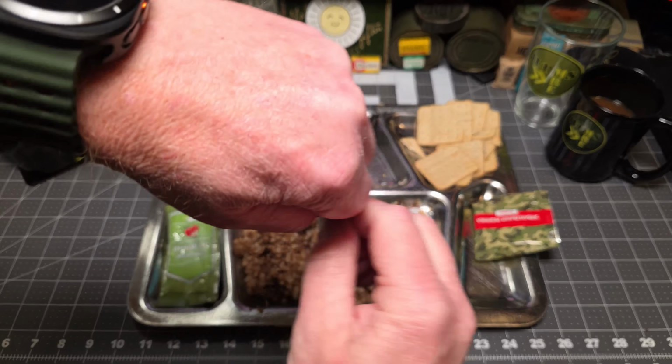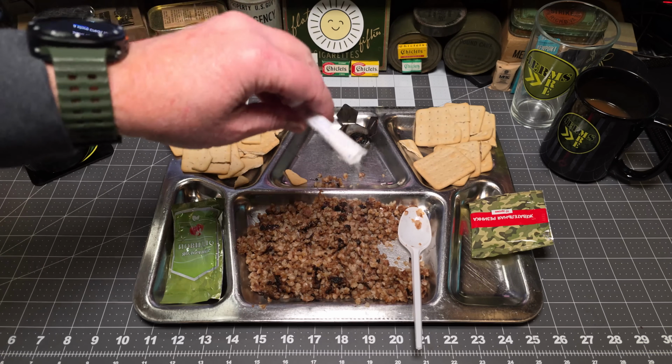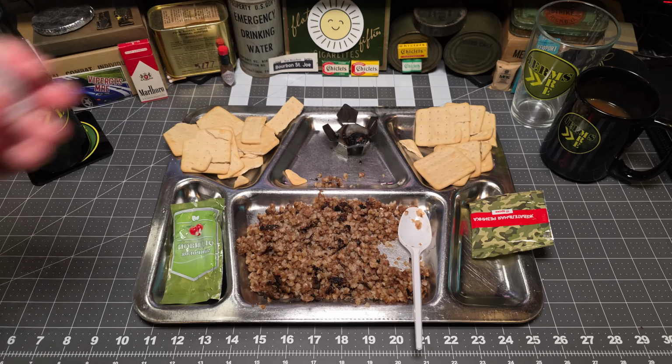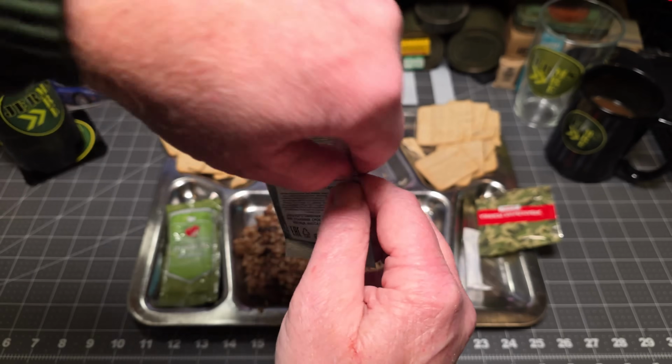It's just beef and buckwheat porridge. The buckwheat porridge is very, very tender, very good. This is an excellent dish. It does need salt and it does need pepper. And I think I might add some of that tomato hot sauce. Does not need a whole hell of a lot of salt. Not this whole packet anyways. If you were a soldier, you'd need that much salt. These EMERCOM workers, I don't know if they're going to be expending as much energy, sweating as much. I'm sure they would be, so the salt is going to be important. Let's put some of this hot sauce on there.